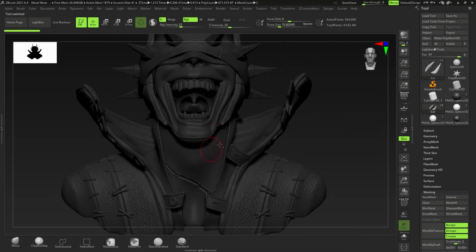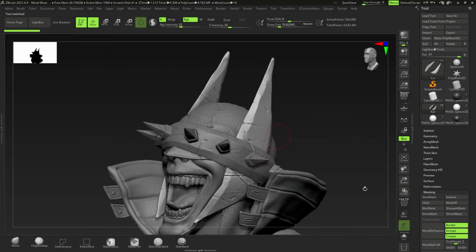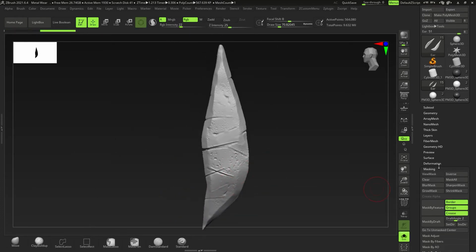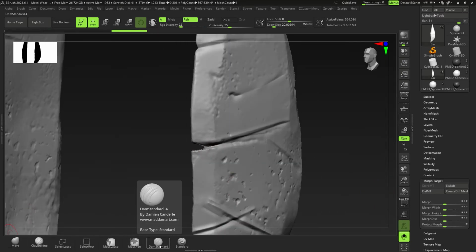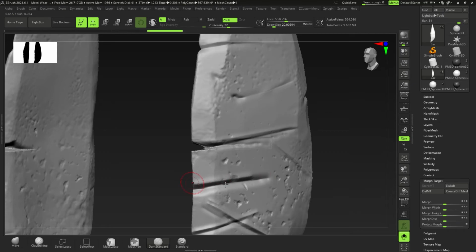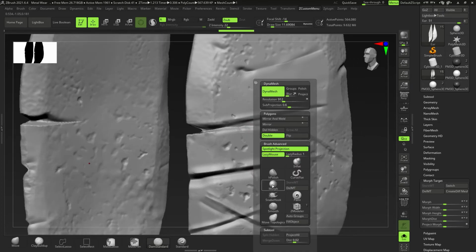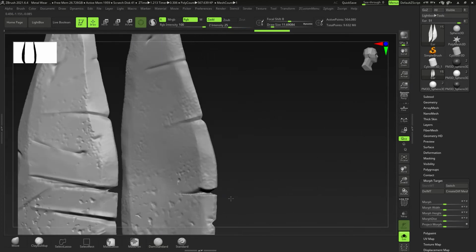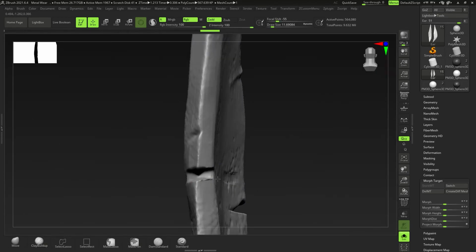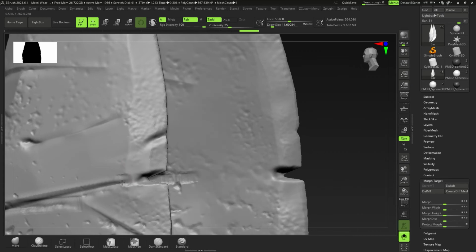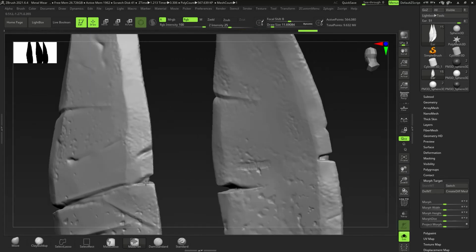So I'm just going to go back to my model here, and this is what I did to create my Batman model here, right? I didn't go as detailed because I was being pretty quick with this model, but as you can see here, I'm just using the same technique, right? Just using the damp standard, right? And using the morph target, again, clay buildup, just to get these nicks, right? And again, using the morph target. And yeah, that's pretty much it for this video.